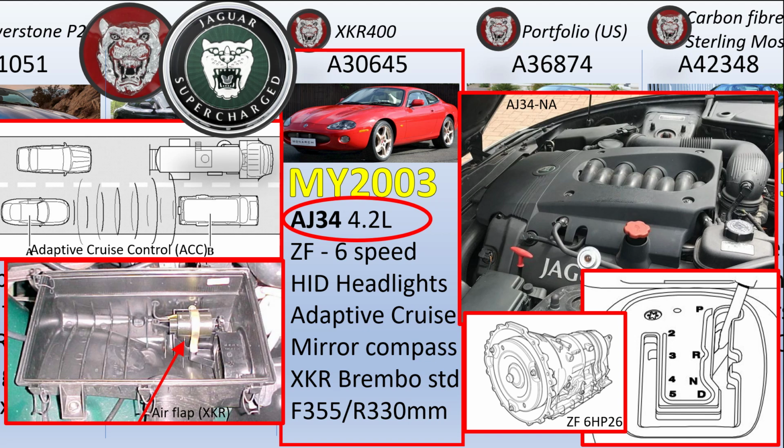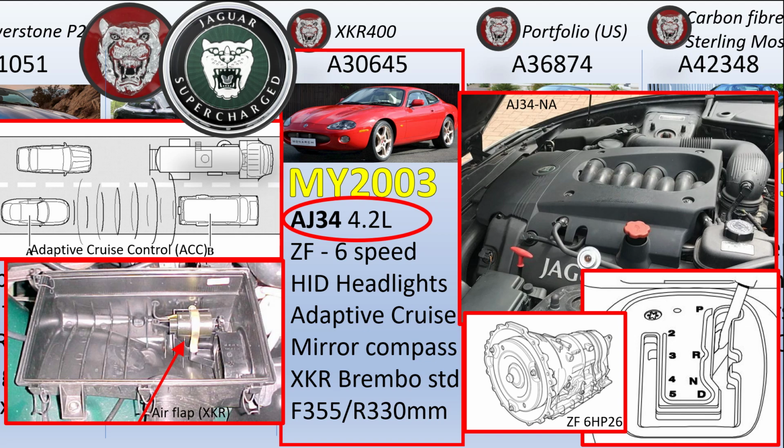6-speed automatic. This was also a year that saw the optional adaptive cruise control, and the all new engine management system. There was the option of HID or xenon lights. The XKR got an auxiliary air flap in its airbox because of a lack of air when you're going full tilt. The J gate itself on the automatic box is electronic. There's no longer a wire from the gear stick to the gearbox.